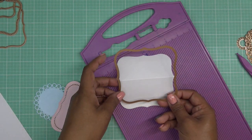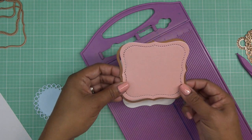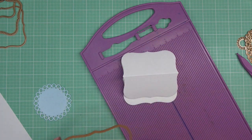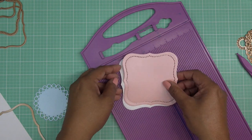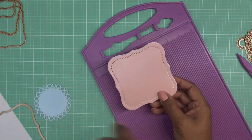And then I would glue that behind this guy. And then glue those pieces the way I'm going to do it right now. So that's up to you, of course. But I'm just going to glue it down like that. Let me put this stuff away and I'll be right back.